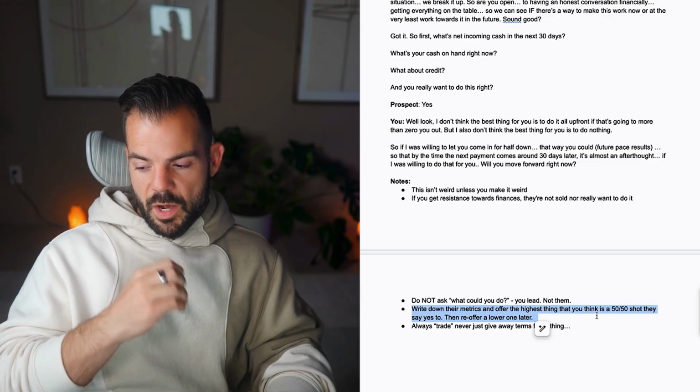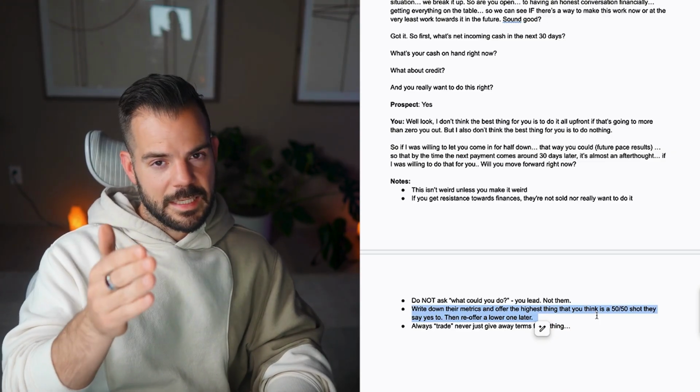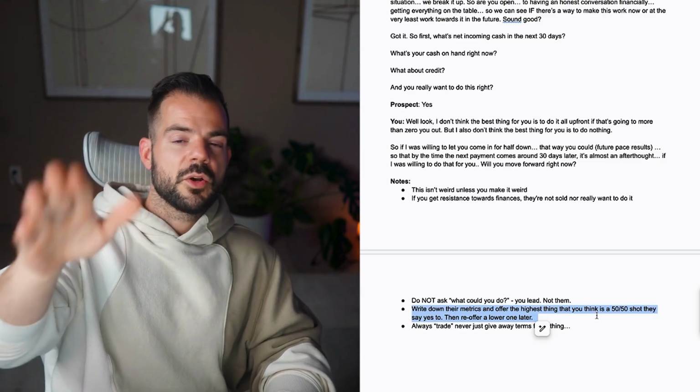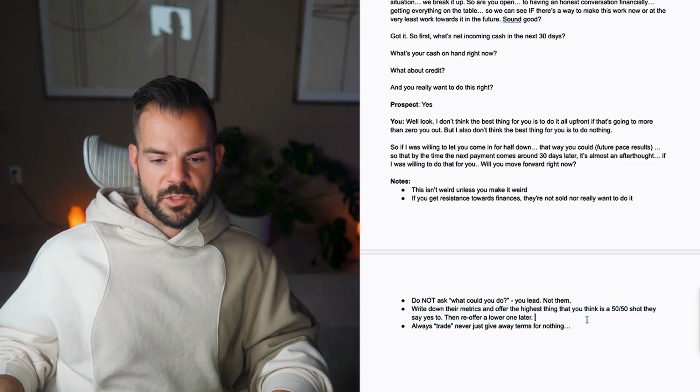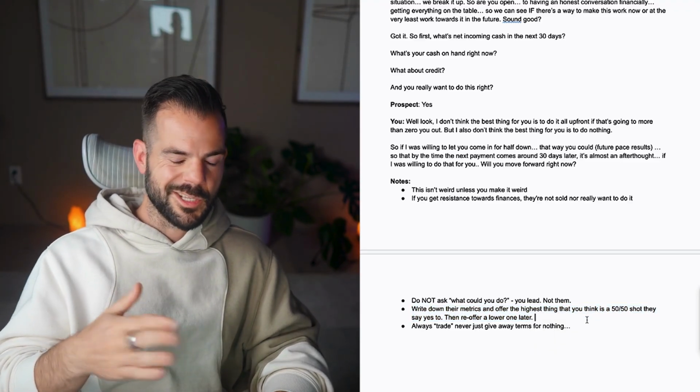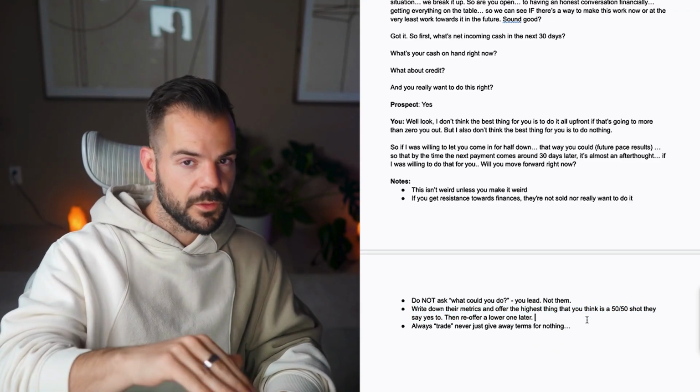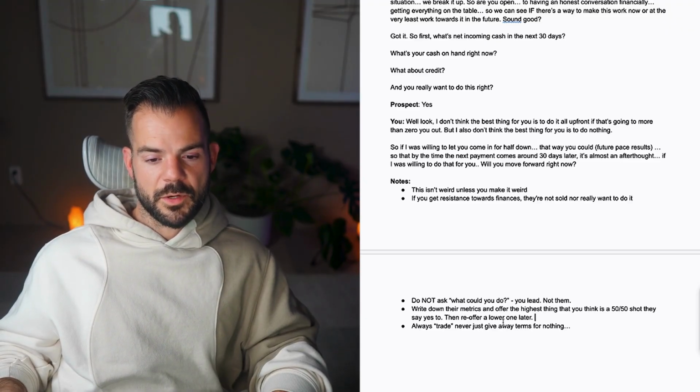Generally, when you offer a payment plan, go to the highest thing that you think they can do and always know you can do one lower, okay? Generally, when I offer the first thing, I almost think they're probably not going to be able to do it, and then I'll offer the next one lower, but that will keep your cash collection up.